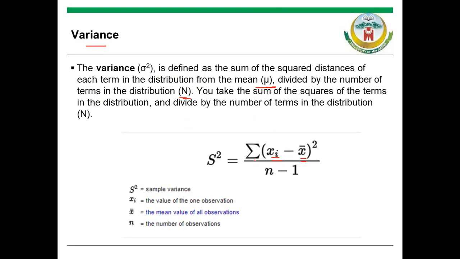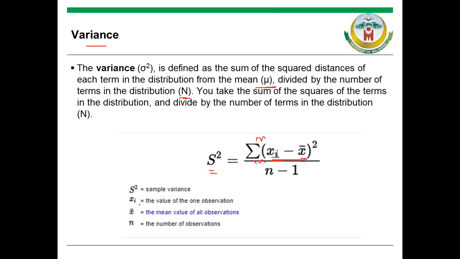This summation should be i equal to 1 to n actually. So xi, where i starts from 1 up to n, and these are the number of samples. For each sample you compute this value, sample minus average value, and you do this for each value. You square that value, then you take the summation of all these values, and then you divide this by the number of samples. Okay, so this gives you the variance.